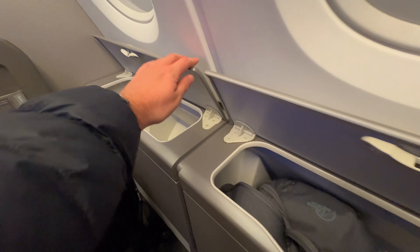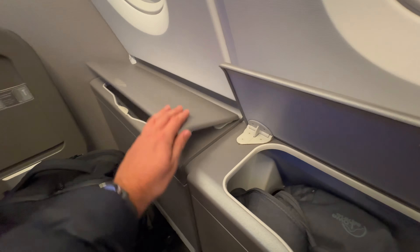In contrast, if you're by the window on the A380 upper deck, you get these big storage bins. The lack of decent storage space is definitely one of the biggest issues with BA's old Club World, especially when the bed is in lie flat mode and you can't actually access that little drawer that you have. But this window seat on the A380 really does negate a lot of those issues. You've got the big storage bins where you can get absolute loads in, and when those storage bins aren't in use, you can close the lids and use them as a tray — somewhere extra to put a drink during the meal service.